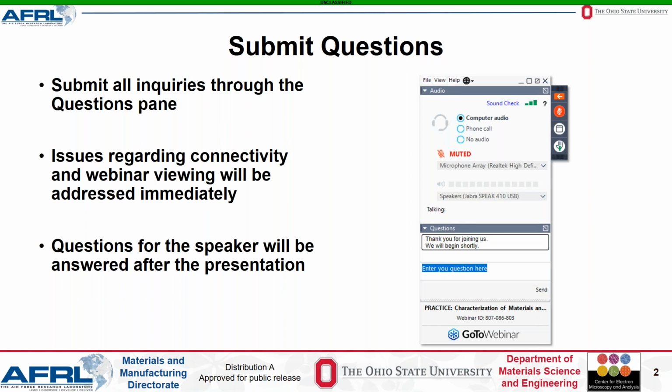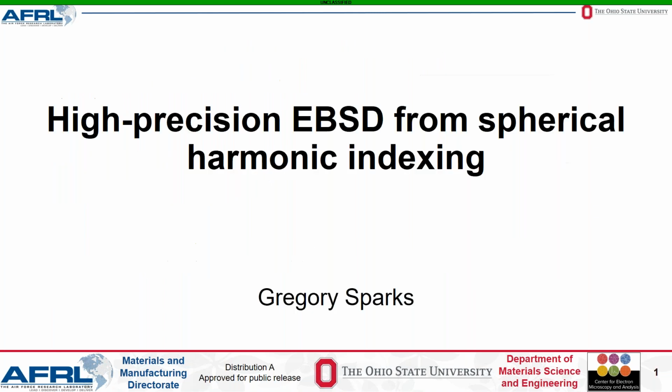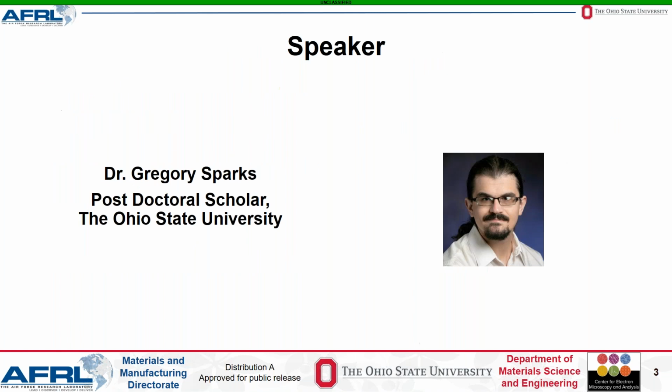The first part of today's webinar is entitled High Precision EBSD from Spherical Harmonic Indexing. This talk will be given by Dr. Gregory Sparks. Dr. Sparks earned his PhD in Materials Science and Engineering at the University of Illinois, Urbana-Champaign in 2019. He studied the statistics and dynamics of strain bursts in microcompression testing of single crystal metals.